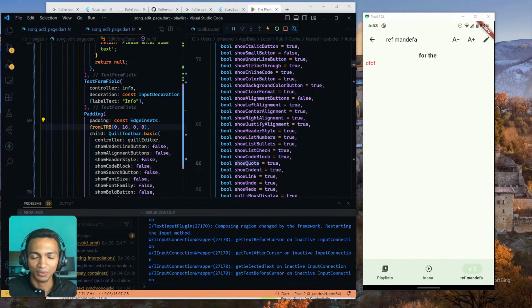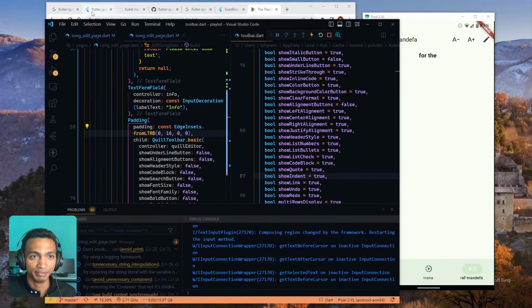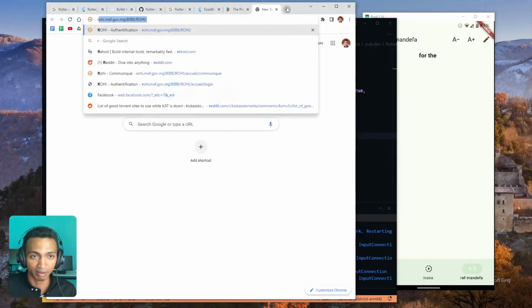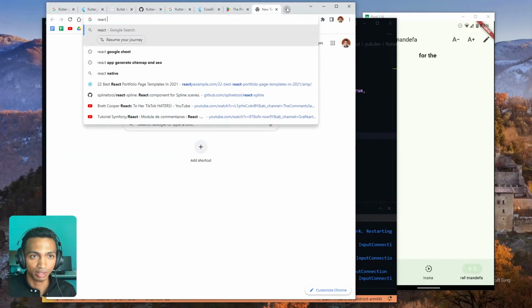Yeah, so I think that's it for the stream today, because I've achieved the result that I've been looking for with Flutter Quill, and the next time I'm going to be using Flutter Quill is when implementing the web application, because we are also going to use Quill there using React Quill.